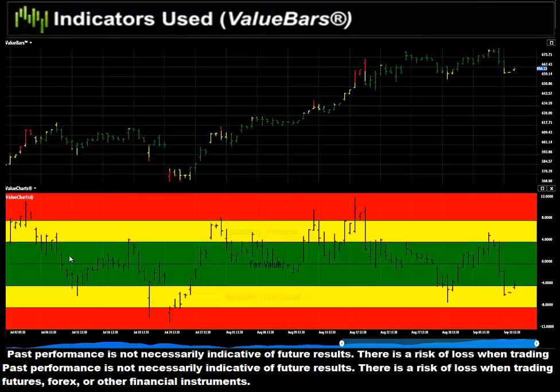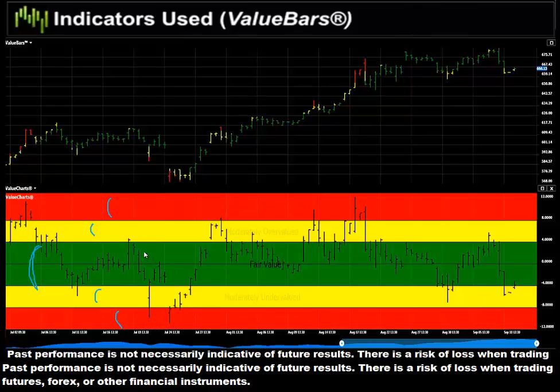Okay, as you can see, through value charts, prices are placed within 5 primary valuation zones. The first zone is here, the green fair value zone. The next two zones are the yellow zones above and below the green zone. This is the moderately overvalued level, and this is the moderately undervalued level. And above and below those two zones are the red zones, the extreme valuation zones. This is significantly overvalued, and down below, significantly undervalued levels.